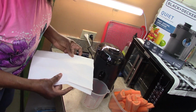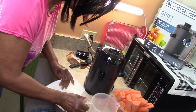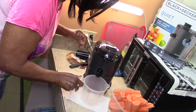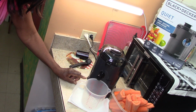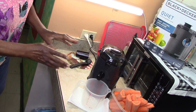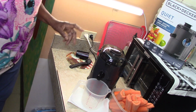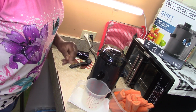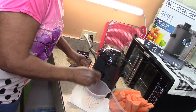I think I would like to put a paper towel underneath just in case I have any spillage. Maybe I won't, I don't know. Okay. All right, I'm liking that so far. Okay, now there's an on and off button right here on the side. And if you forget how to lock the pieces in, don't worry, it's not gonna work unless you have it on there properly. All right, so let's make some carrot juice. And halfway through, I'm gonna tell you the benefits of making carrot juice. You do wanna hear the benefits. It's unbelievable.